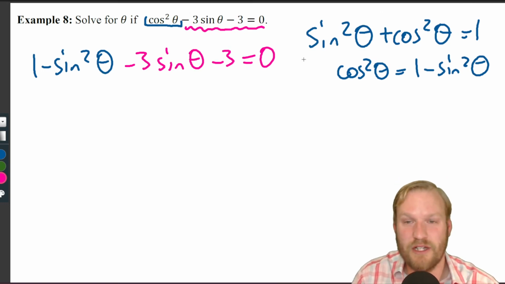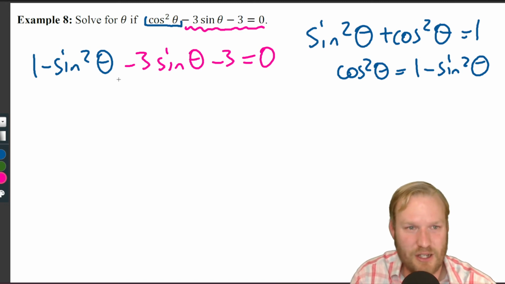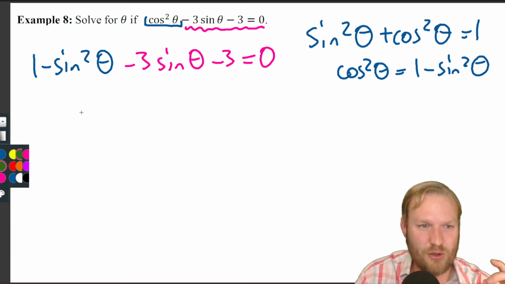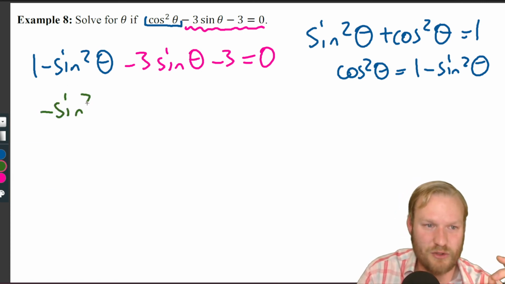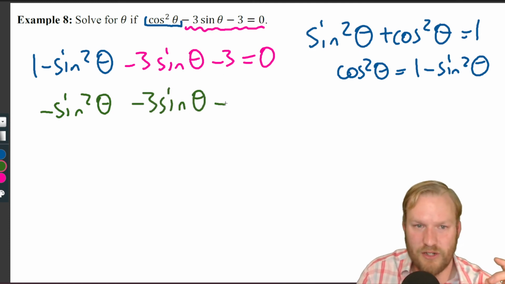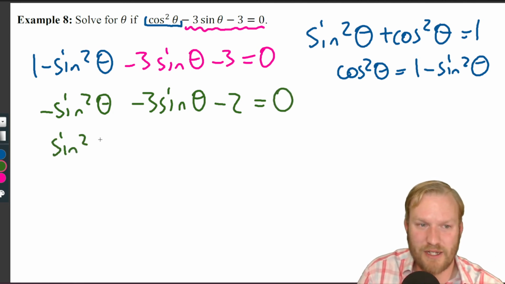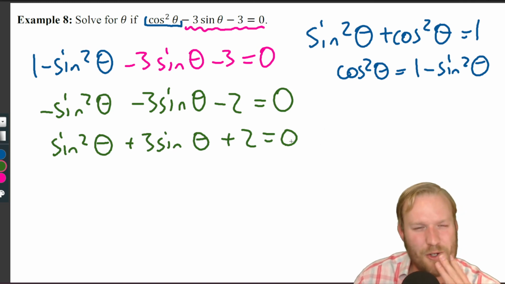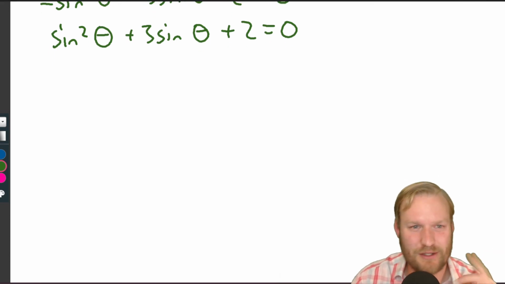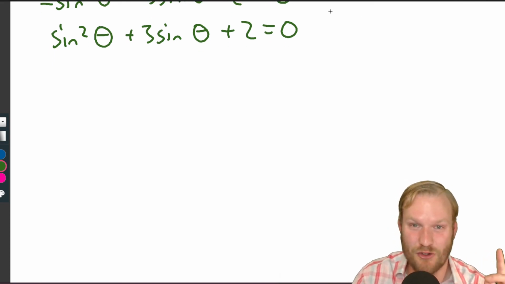So let's use our squares identity, so that cos squared turns into sine squared, so that our equation now is minus sine squared theta minus 3 sine theta, 1 minus 3, I think, is minus 2. And if I multiply this by negative 1, maybe you can see it, but also maybe not. Okay, I want to factorize the left-hand side here. This is the important bit: sine squared theta plus 3 sine theta plus 2.